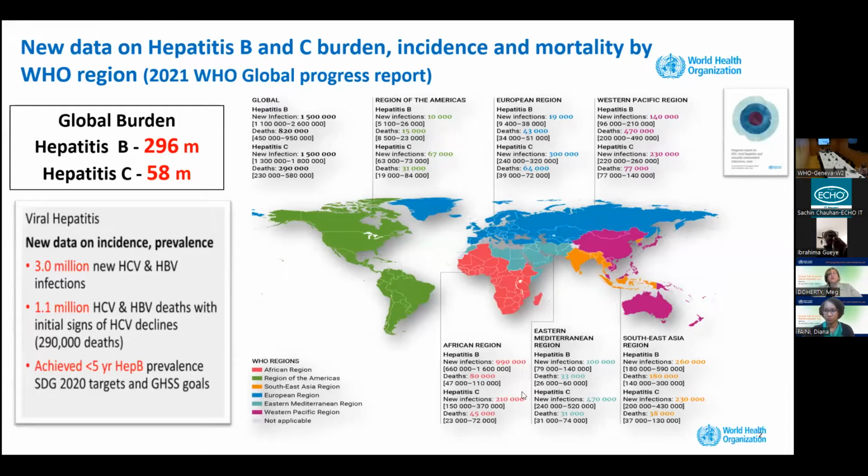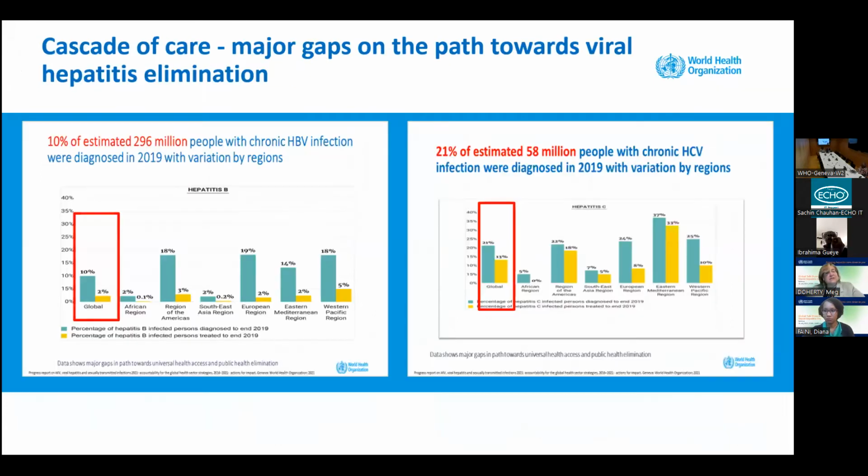We know also that the burden of death is likely to go up over time. With 1.1 million deaths per year, preventable deaths, we're close to TB and higher than HIV deaths per year. And when you bring it together with the other diseases that we're working with, HIV, et cetera, we can have up to 2 million deaths per year. This is unacceptably high. So what do the strategies do?